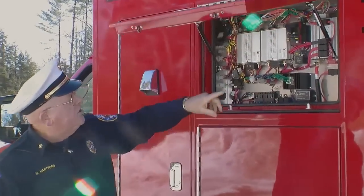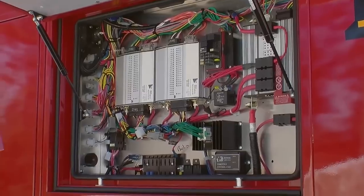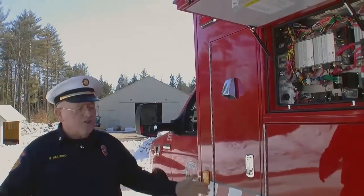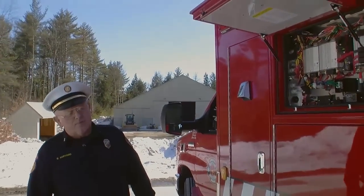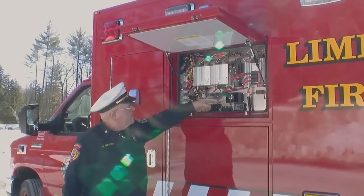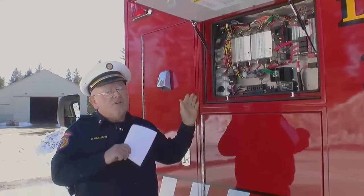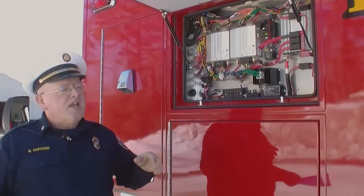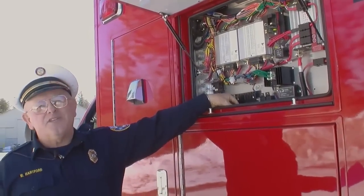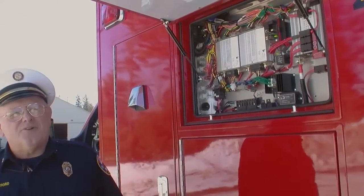When I open this next cabinet, you'll notice there are three computers lined up here — this is part of the EcoSmart idle reduction system. It reduces the amount of idling this truck does. When the truck is sitting on scene with all its lights on, once the computers evaluate what's going on, frequently it'll just shut the truck down and the truck will continue to operate fine. If it senses that voltage or heat drops to a certain level, it starts the truck back up automatically. There's also a link cord right here — anytime we have an electrical malfunction, we link to the internet with our laptop computer, connect with Montreal where the Demers factory is, and they take control of the ambulance. They can turn the lights on and off, do a systems analysis, tell us where the problem is, give us the spare part needed, and once we plug it in, the unit is running fine again.